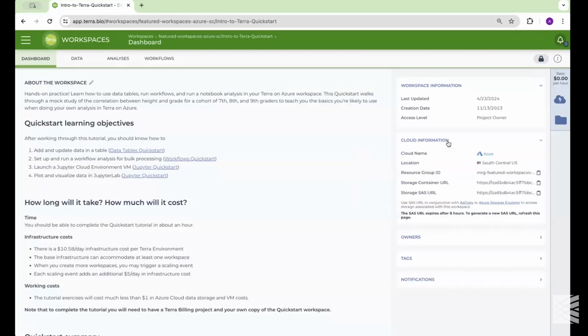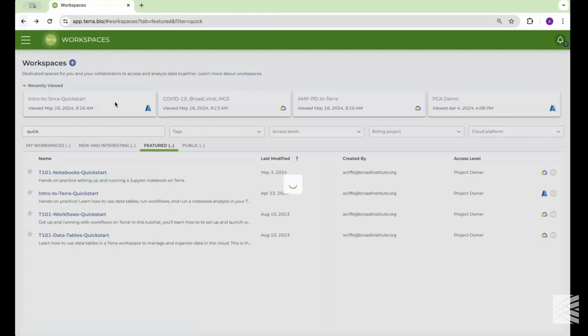Oh my, I've entered into the wrong universe. I've actually entered us into the Azure universe. So I'm going to go find our Google Cloud version instead. We have a lot of resources now that are mirrored across the Google universe and the Azure universe. So I really wanted to focus on our Google version. So we're going to go here.